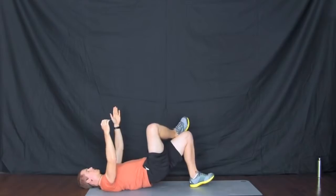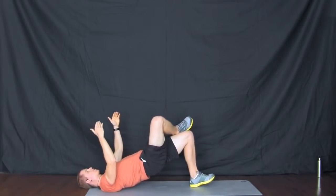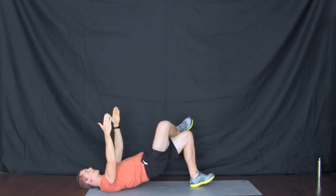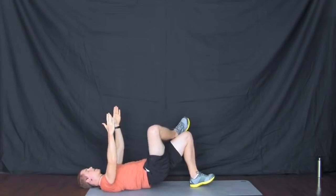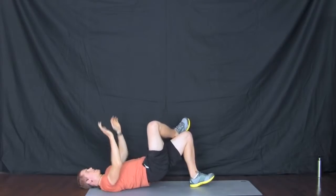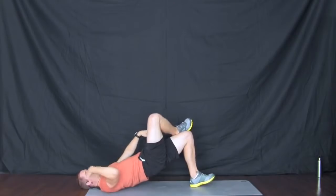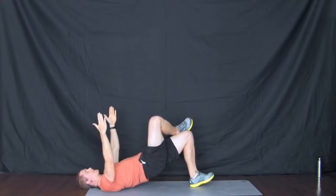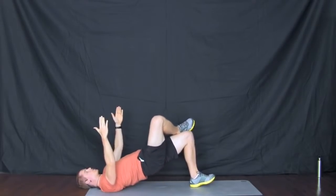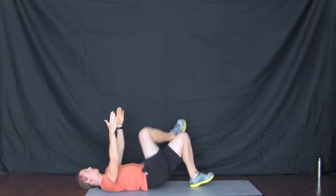So right now, this is our cardio rest period. We're working our hamstrings, our glutes, our lower back, but our heart rate should be coming back down to normal, getting prepped for our next round. Breath in, hips way up. I often talk about this. We should have a straight line from our knee to our shoulder. So it'll be your planted foot. In this case, my left foot is down. So from your left knee to your left shoulder should be a straight line. Hips need to be way up, in other words. Come on back down. Let's do another four on this side.